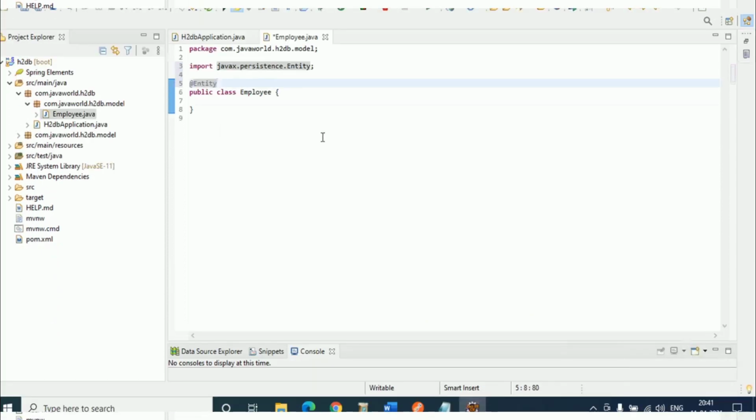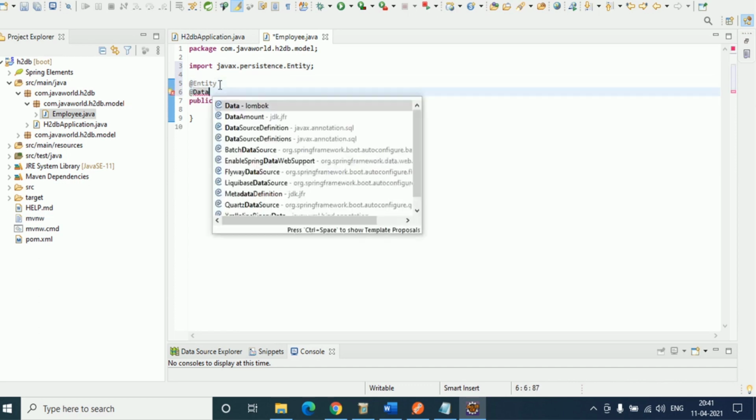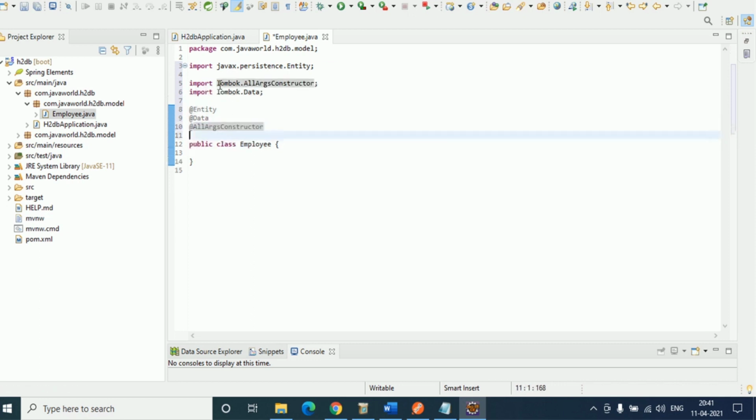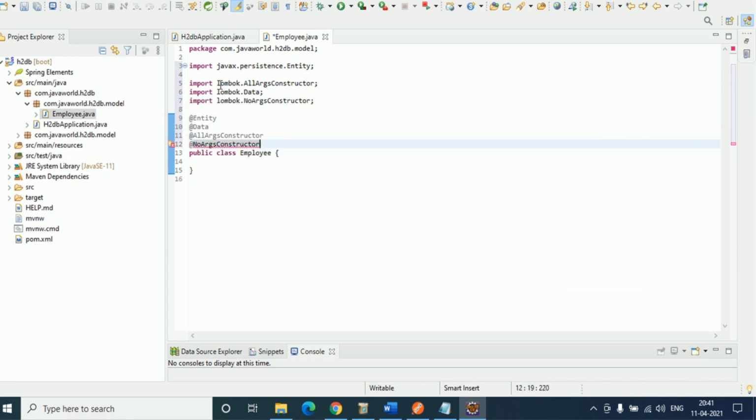Here we are going to add the @Entity annotation and @Data, and @AllArgsConstructor, @NoArgsConstructor.